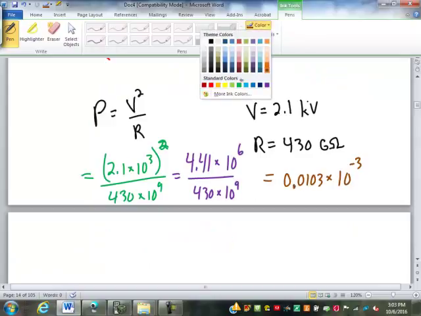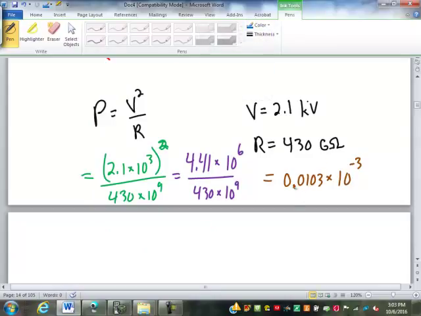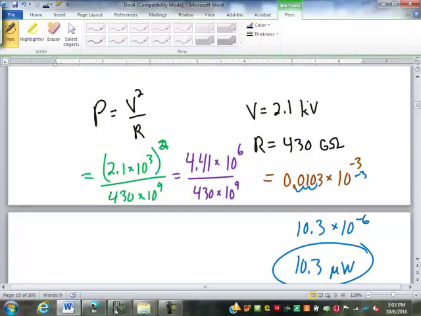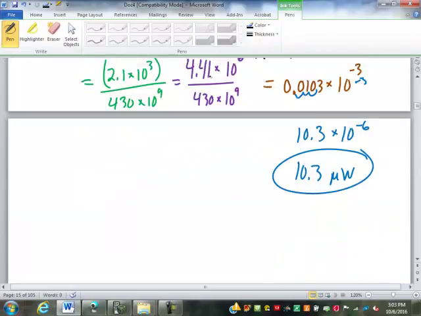Now, of course, we can't leave it that way. We're going to move our decimal point. We have to go 3 spots at a time. 1, 2, 3. So that'd be 10.3. The number got bigger, so the power of 10 has to get smaller. Got bigger by 3, the power of 10 gets smaller by 3. 10 to the negative 6. Negative 6 is micro, so that's microwatts. 10.3 microwatts of power. I don't expect you to understand the watts, the volts, and the ohms and all that stuff right now, but you can see the metric prefixes play in there with the engineering notation. So now you know how to take the power of a number in scientific notation. So that should finish off everything you need to know.